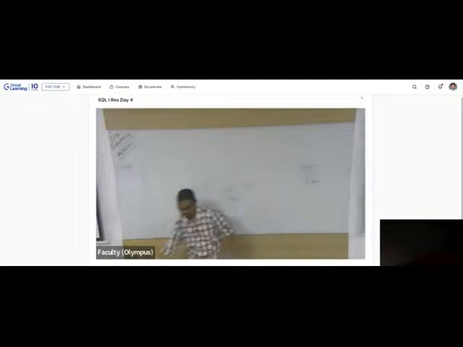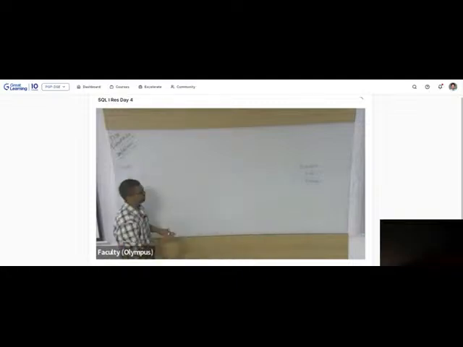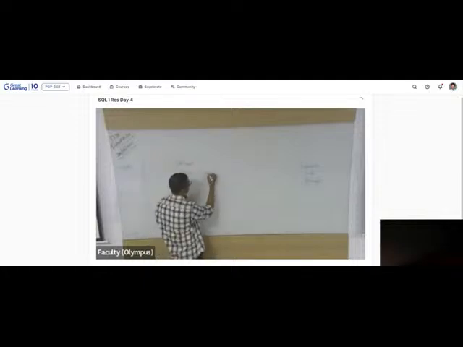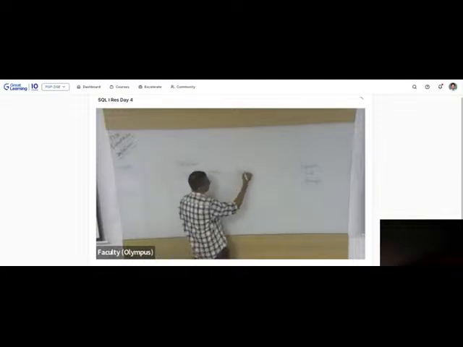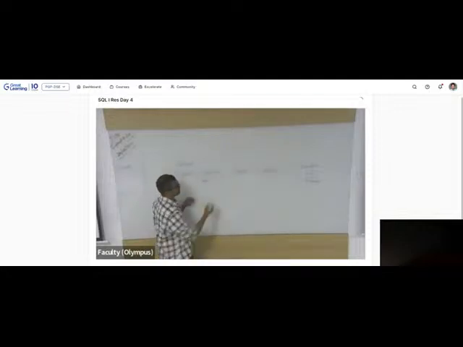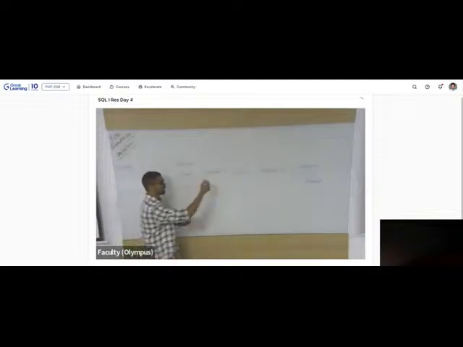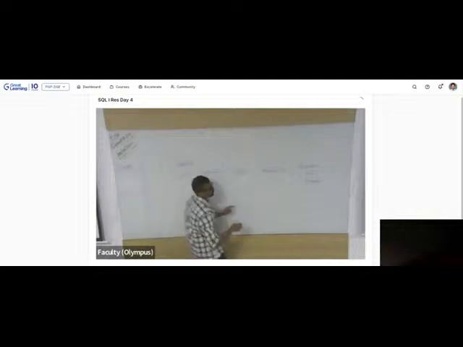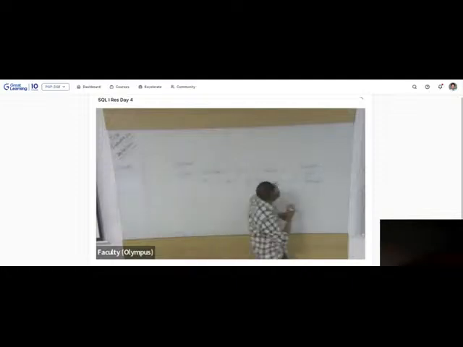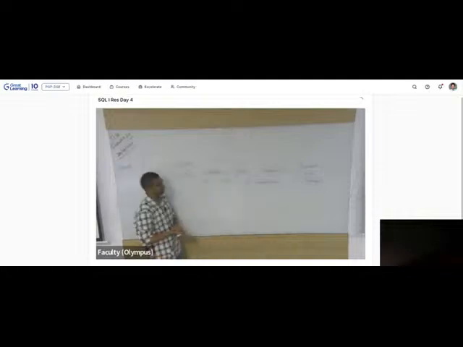So let me write the join. We have to say select whatever it is from customers join orders, on, let's call this C and this O. Everybody listen to this. If you have some pending imports, do that later. On C dot ID is equal to O dot customer ID. Okay, so this is our join. Now, what type of join should I use here?